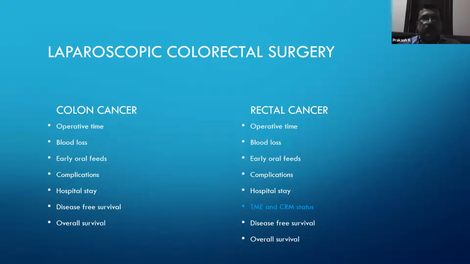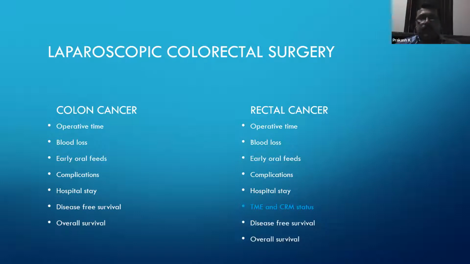You might argue what is the difference between colonic cancer and rectal cancer. As we all know, essentially the treatment principles are the same. We should do a radical surgery, not touch the tumor, and handle the tumor very well. We should ligate the vessels at the root and do a complete radical lymphadenectomy so that an en bloc resection is carried out. That remains the central vascular ligation and CME in colon cancer. It's almost the same in rectal cancer.